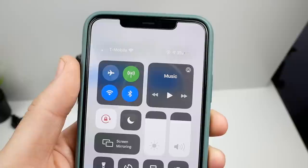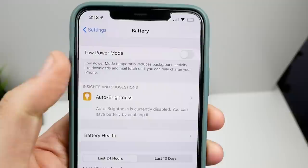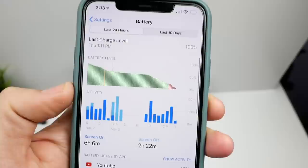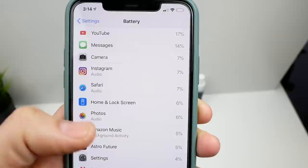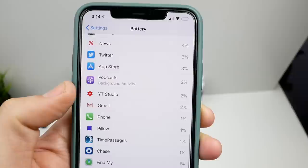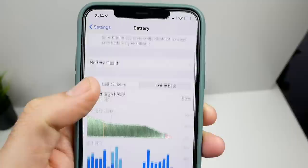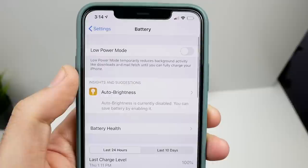We're down to about 8% left. At 3:13 PM the phone is at 3% — no low power mode, mostly high brightness, Wi-Fi in the studio and LTE most of the time outside. Looking at the final stats graph, the battery drain is pretty consistent without a sharp drop-off. Usage includes YouTube, messages, camera, lots of video for this vlog, Safari, Instagram, Apple News, Twitter, and podcasts. Total screen time might not be the highest since a lot of usage was streaming and camera work, but this is still extremely impressive battery life.